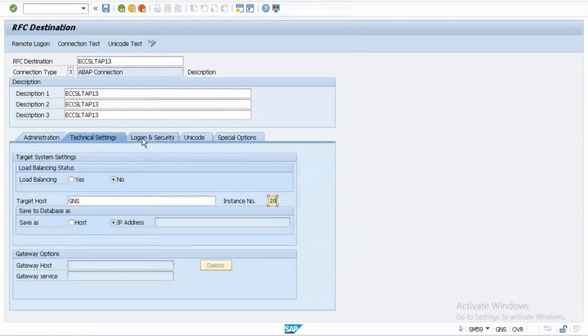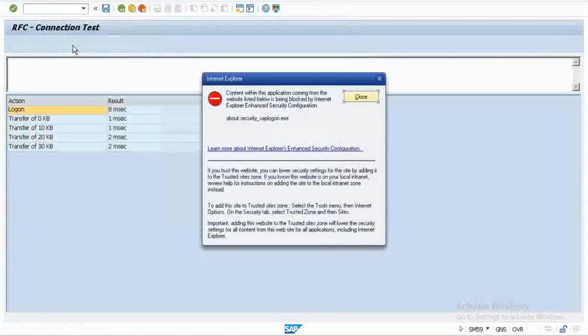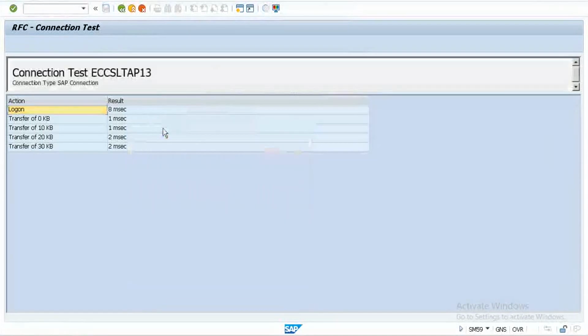Click on logon and security. Username is best and password is capital W, welcome 123. Click save. Click on connection test. Once you click on connection test, you should be able to see connection test successful.